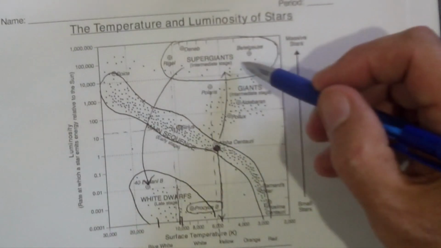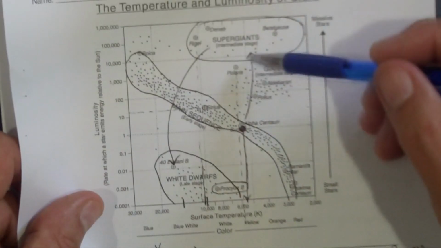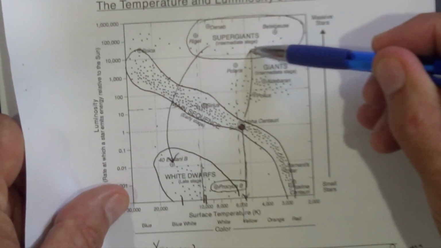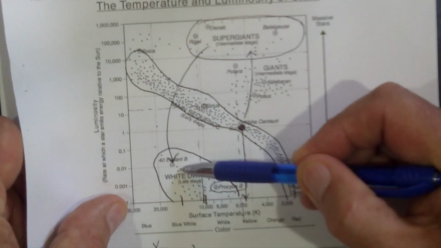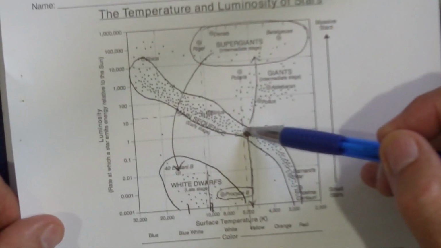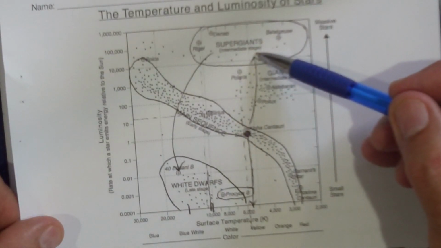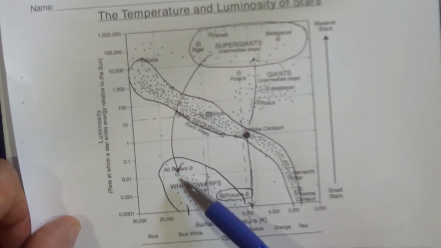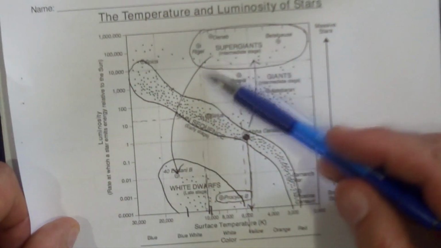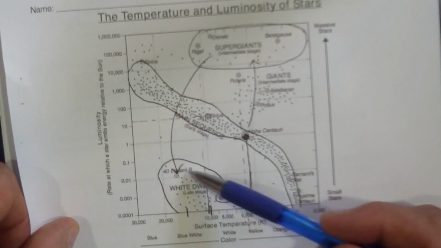When the Sun becomes a supergiant, it will become brighter in its intermediate stage, and then it will become dimmer in its late stage. It will become cooler and brighter when it becomes a supergiant, and when it becomes a white dwarf, it will become smaller but hotter. It will become less bright, dimmer, and hotter.